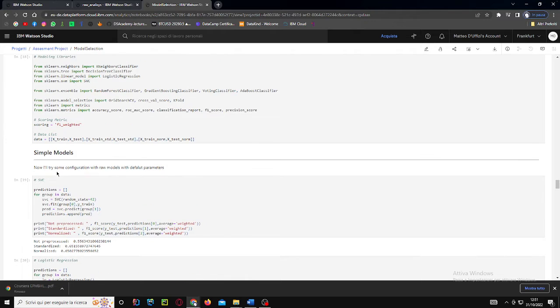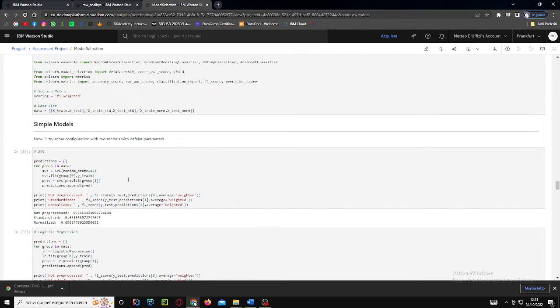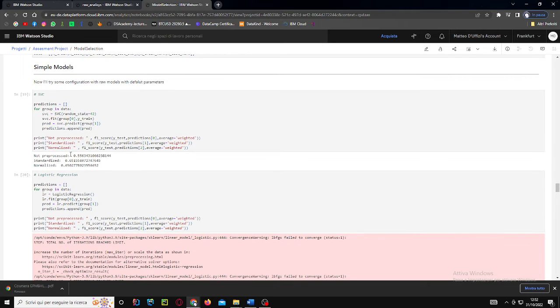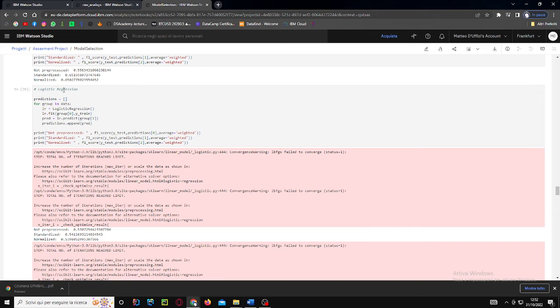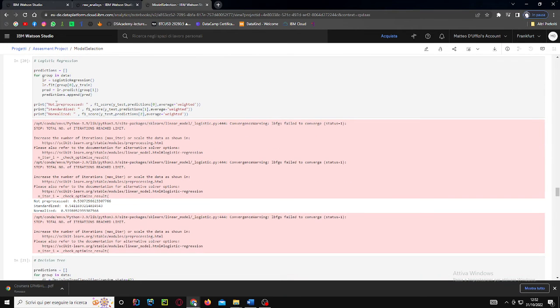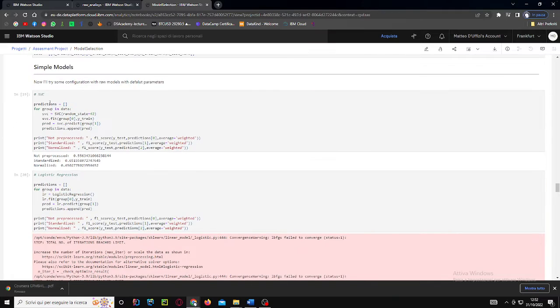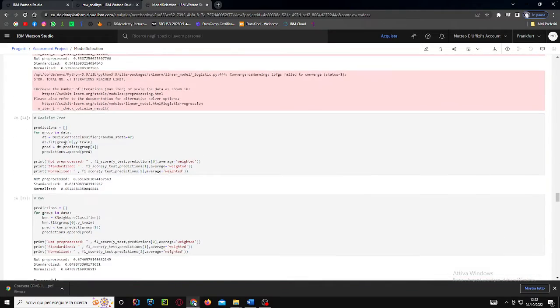I evaluated the results for each kind of model: SVC, logistic regression, decision tree, KNN. I've seen the results with the default model, for the non-processed dataset, and for the standardized and the normalized data.